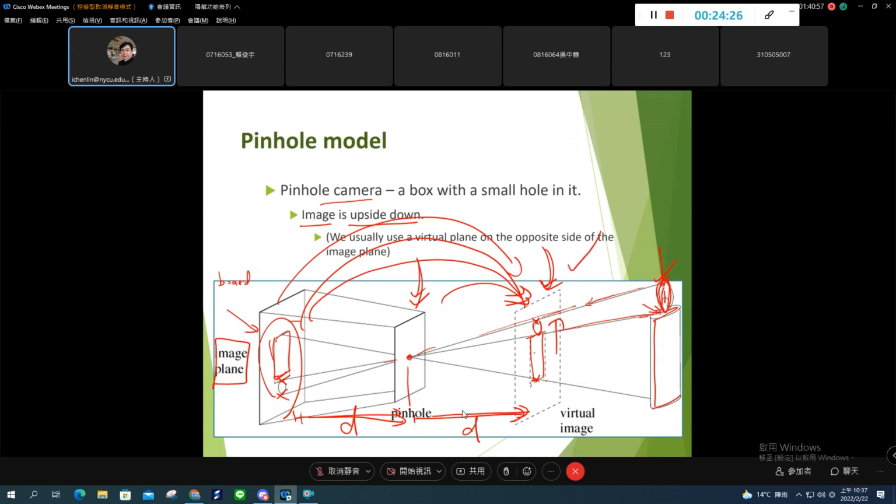And for computer graphics, this camera also has another meaning. That means as if this is your eye here, and the virtual image could be sort of the screen, right? And in most of our course we will move our image plane to here. I guess a lot of students who have learned graphics know that, but some other students may not if they haven't taken the graphics course.